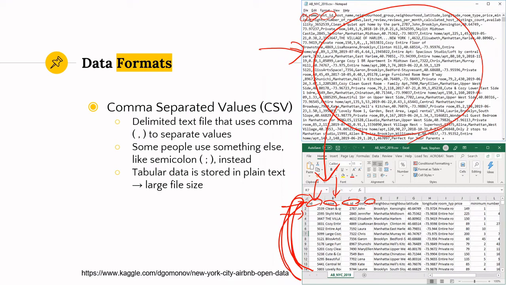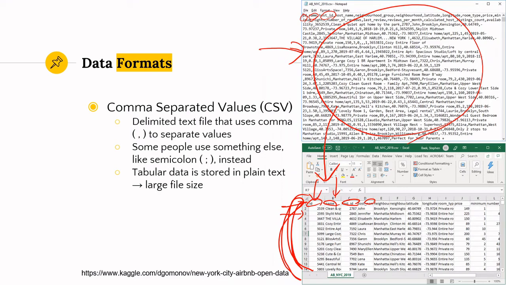Because of its simplicity, the CSV file, like I said, is the most preferred one, and parsing CSV is usually very simple. You just read the entire file as a text file, look for the comma, and split based on that. Sometimes people use something else like a semicolon or colon. There are technically no limitations on which character you use to separate values.